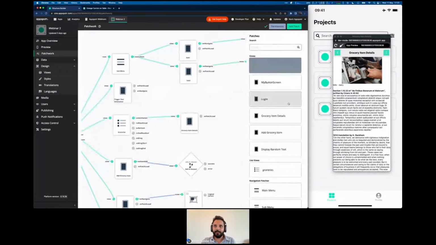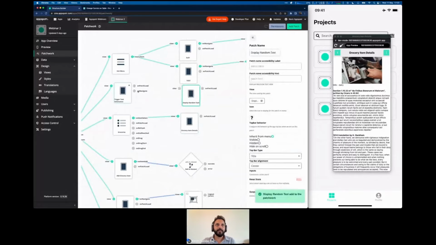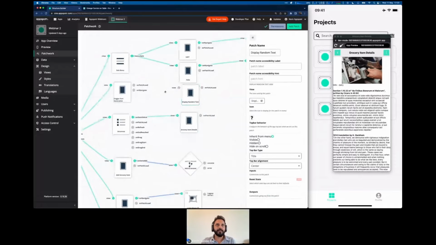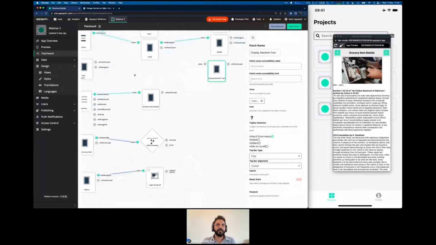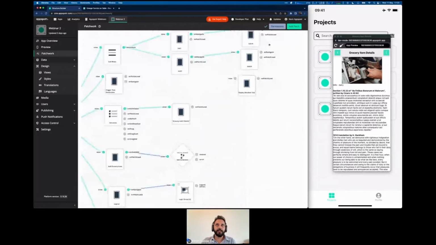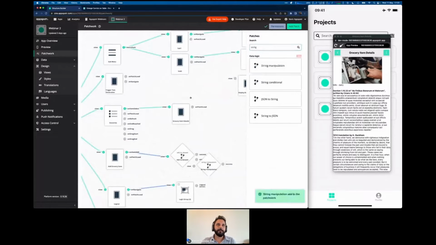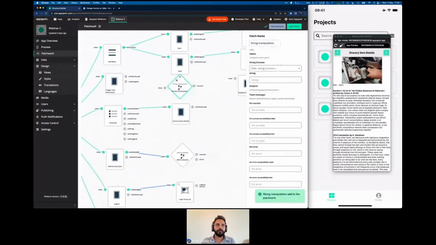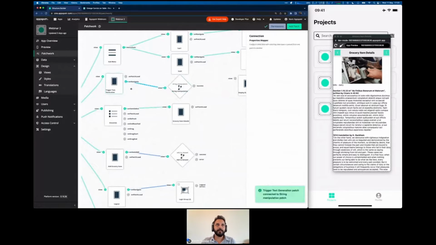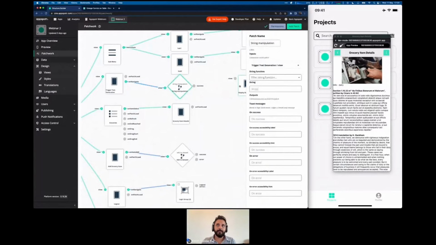And I will add this screen, whose purpose is to display something, but something needs to happen in the middle. You can't just click a button and generate text. So let's make an extra space for a logic block that I like called string manipulation. And this one, navigate: button click will take you to string manipulation.